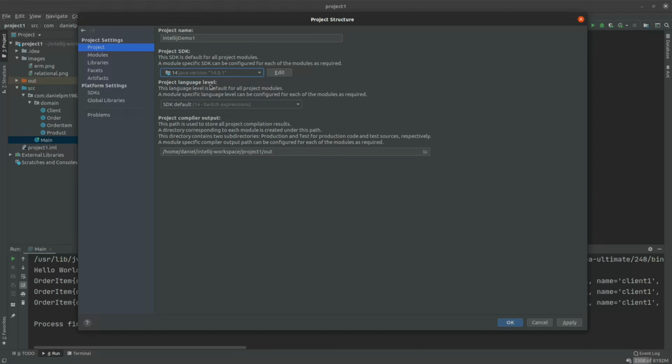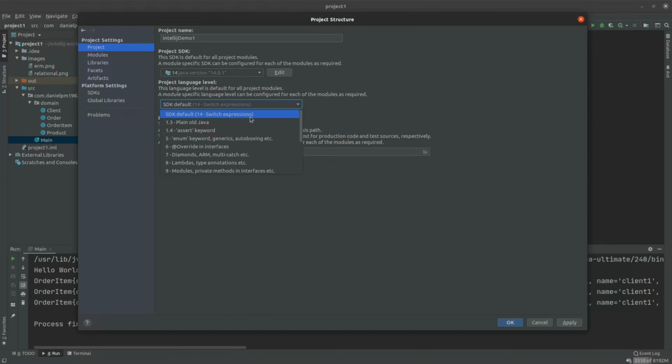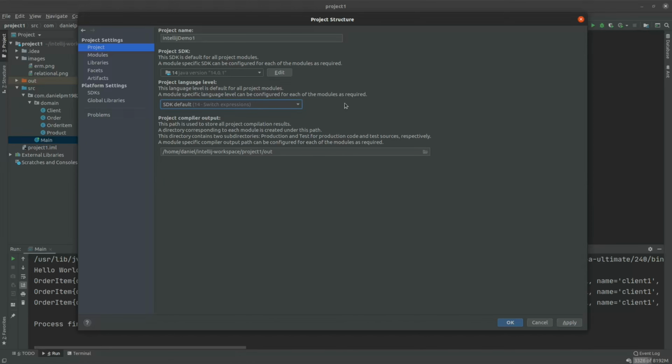Here we have the project language level, which for JDK 14 we can set as the SDK default, but in case we wanted to use that JDK and choose another language level, for example Java 8, we would just change that here. But for most of your needs, you will just select the JDK 14 and the language level also 14.